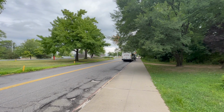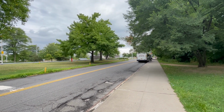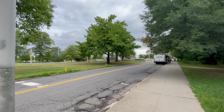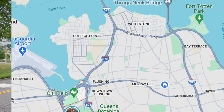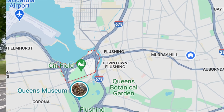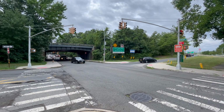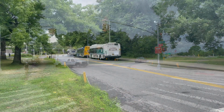Originally, the land was called Fort at Willets Point, as the Willets family is named for owning the land in the area. Now, I know that whenever we associate Willets Point, we can associate it with Citi Field, but that Willets Point is named after the road, Willets Point Boulevard. And I don't know if it's considered to be called Willets Point, but this was the original Willets Point as I'm standing right here. So it's cool to see that Fort Totten does have some important history.